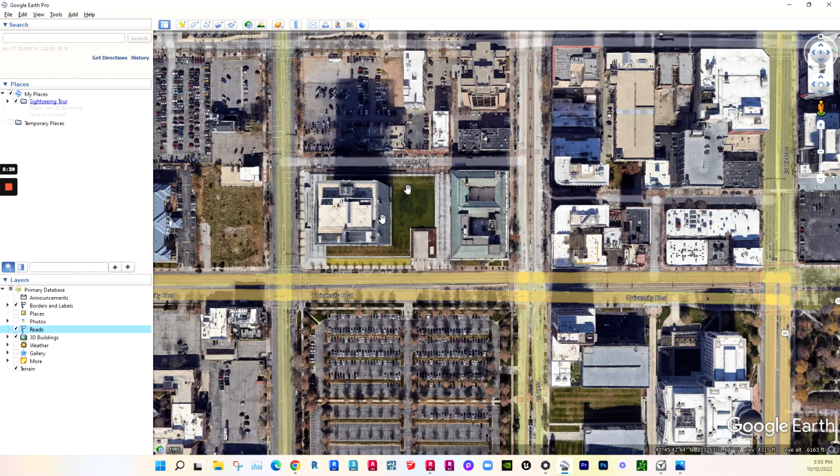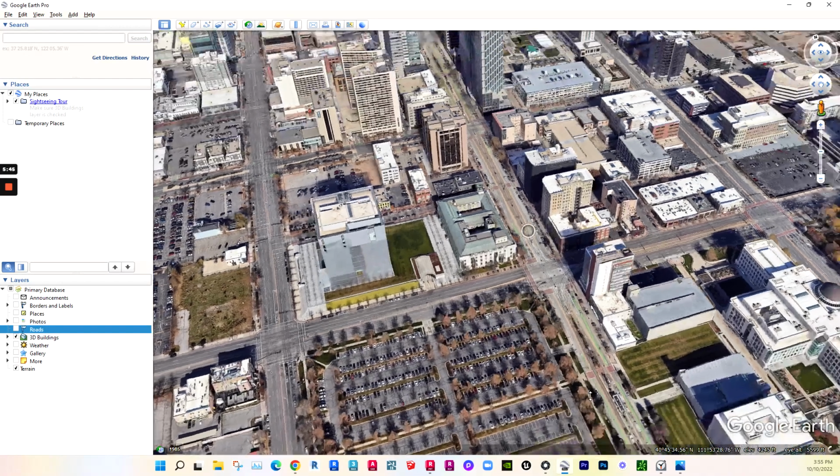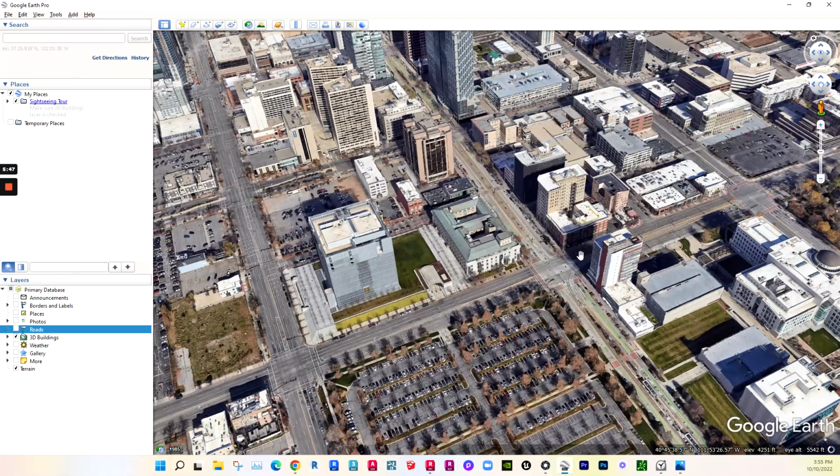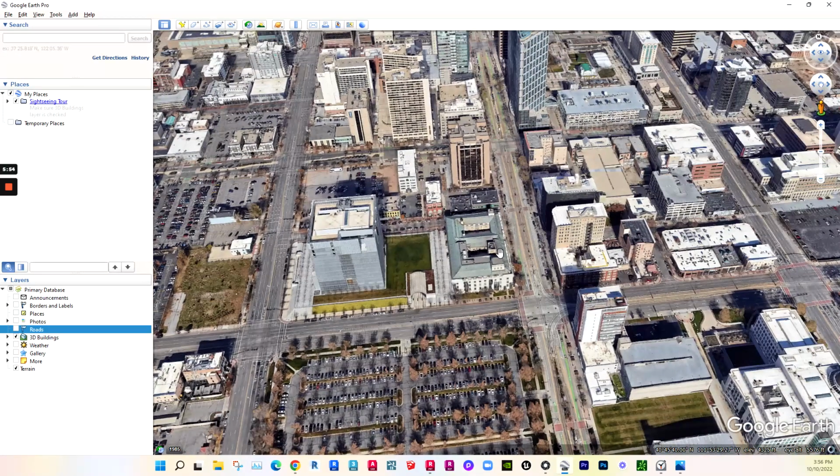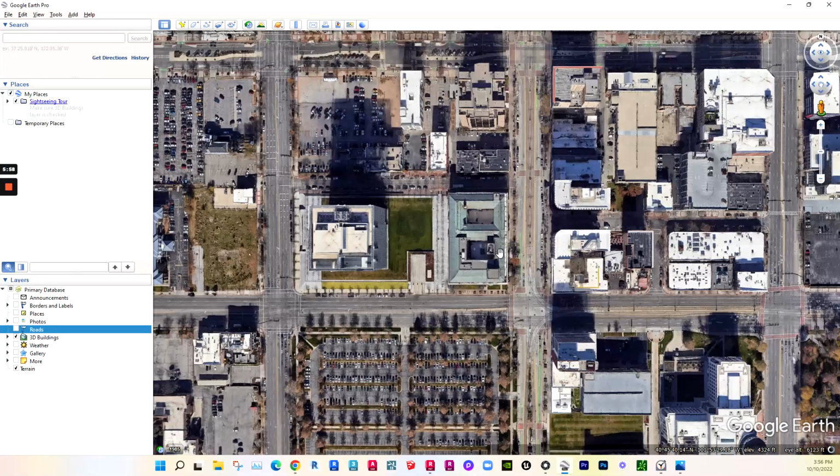We want to get rid of all of that. The only thing we want to see in our image is the actual mesh. We don't want to see any text, no highlights, or it will confuse the computer. Okay, so if I press R on the keyboard, it'll take my view to look straight down and north will be up.